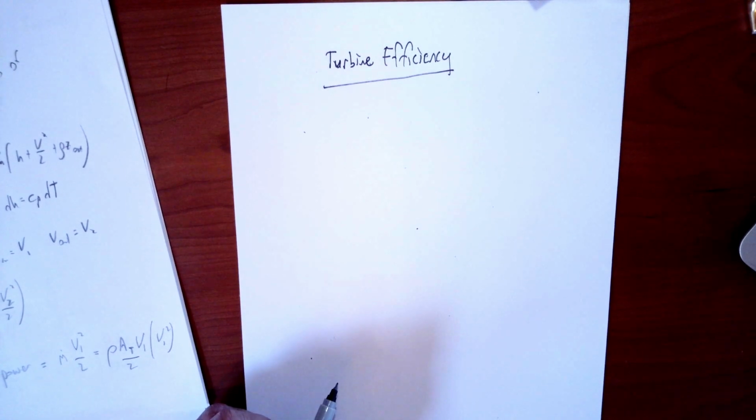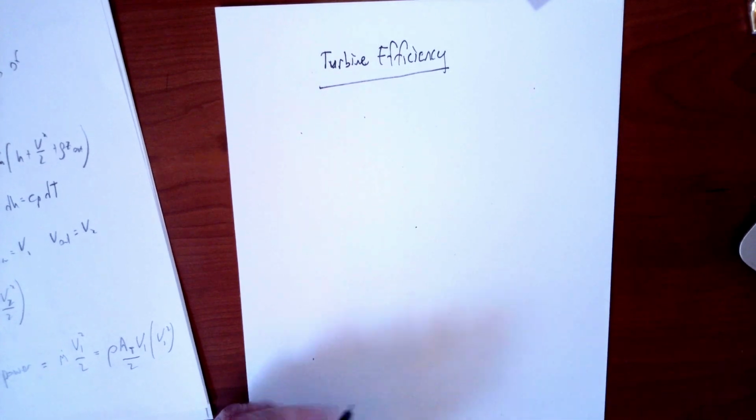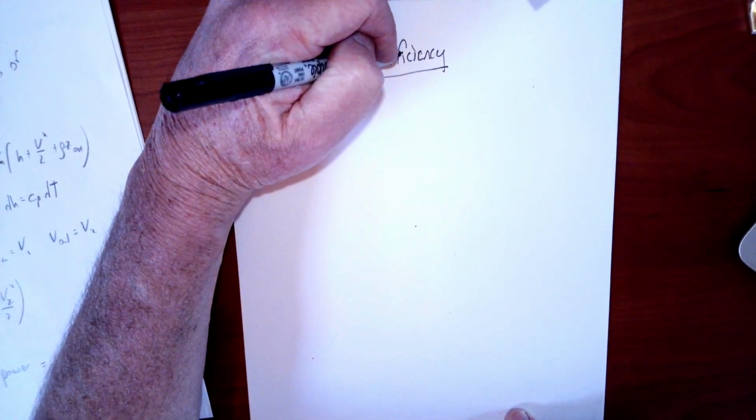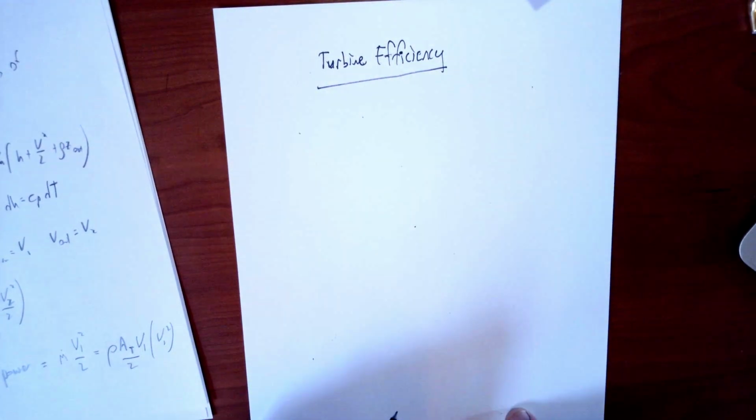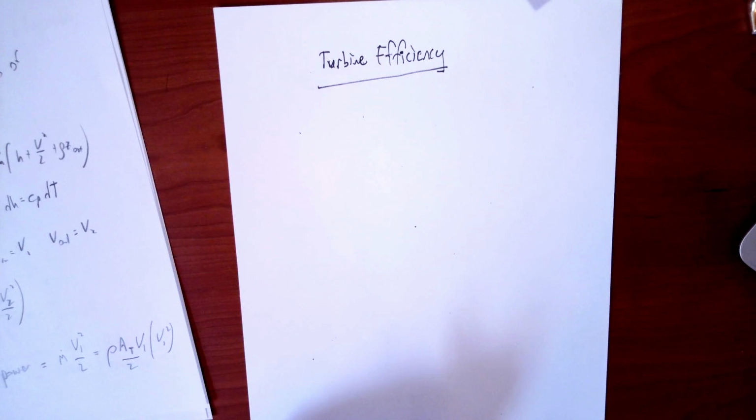So there are two ways to think about turbine efficiency. Now that we know the maximum power that a real turbine, an idealized turbine, could get out of a certain amount of wind, we could establish what kind of efficiency that turbine would have, and then we can compare other turbines to it to see how they're doing relative to essentially an ideal, really great turbine.